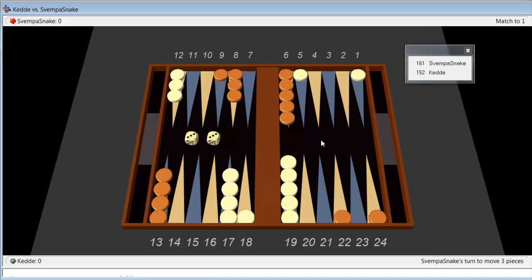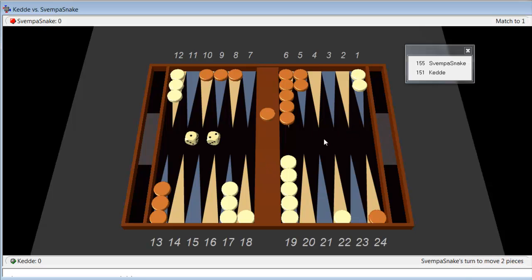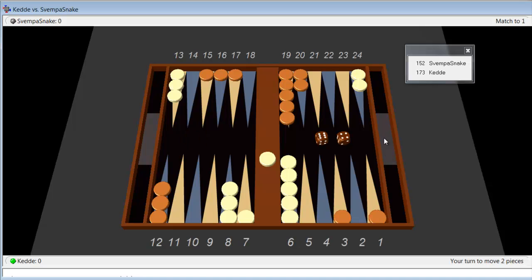But instead he rolls 3-3, and he could either double hit me also, but he wants to make the 5 point. 5-1 from me, and I want to hit him and keep him off balance, and he re-enters with a hit, and then we roll a 6-4. With that 6-4 we can either make the prime as we want in DMP or hit on the 10 point. We'll look a little bit into that one.